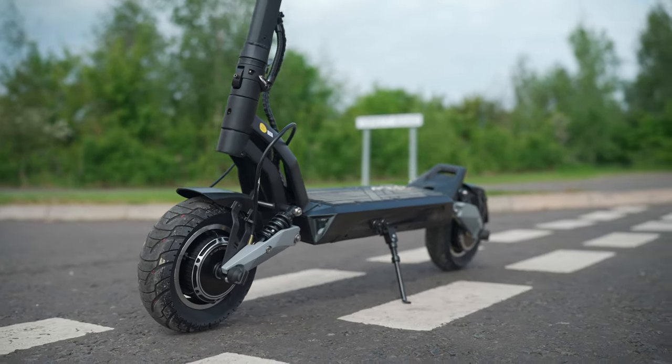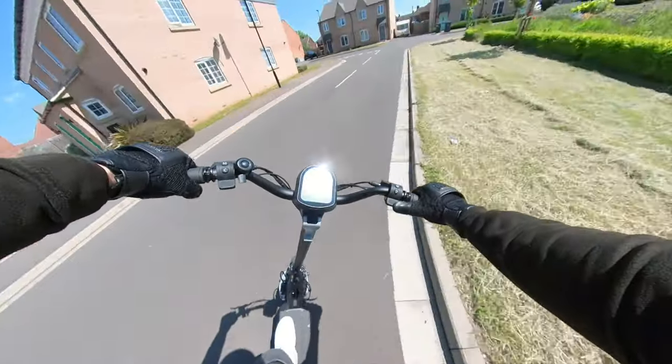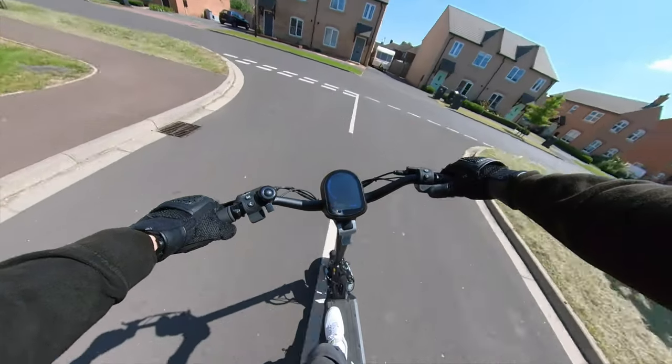It's 3,200 watts of peak power, making an enthusiastic hill climber too. According to manufacturer specs, it will overcome steep inclines of up to 25 degrees, though in reality, you'll start to feel it slow on anything that's beyond 15 degrees.